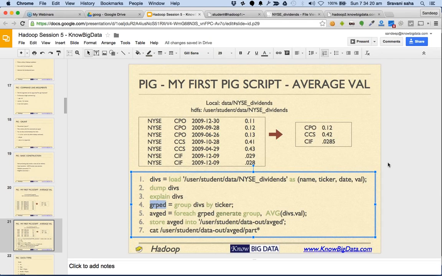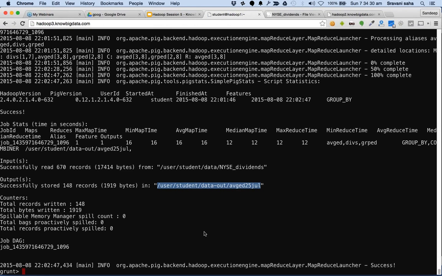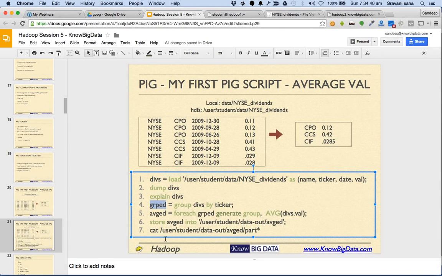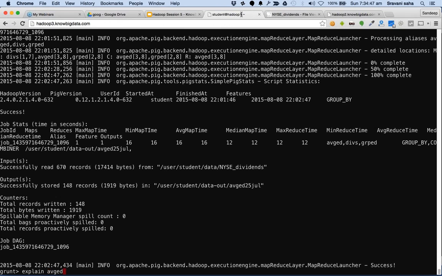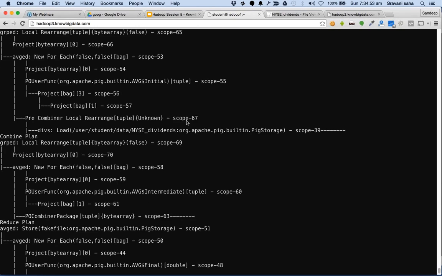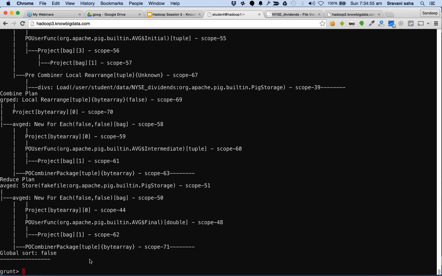Okay. So Matthew's question is, what is the purpose of explain divs? If you do explain on any data set, let's say explain averaged, it shows you the full detail about what is going to happen when average is executed.